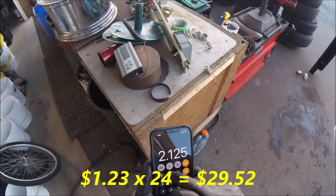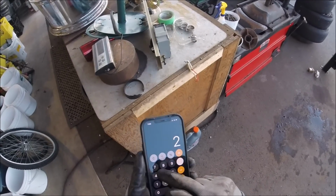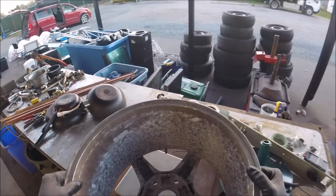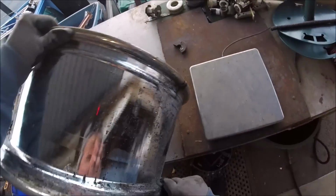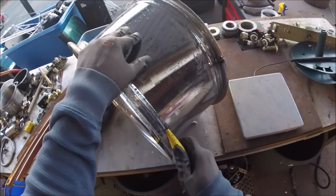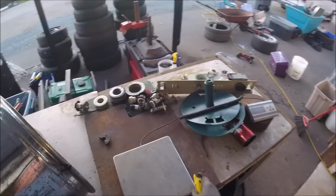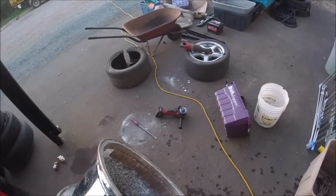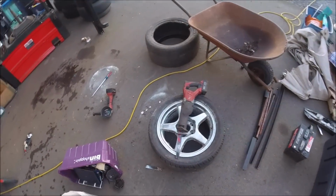So I think prices are pretty good right now. 1.23 times 24, $33. Well, he owes me 140, so whatever this comes out to. And it's chrome plated, so they probably could pay less, which I'm not sure. I strip everything really good. Those other guys only take the weights off, they don't do nothing. So 33, 24. Let's see if I can cut this one now.